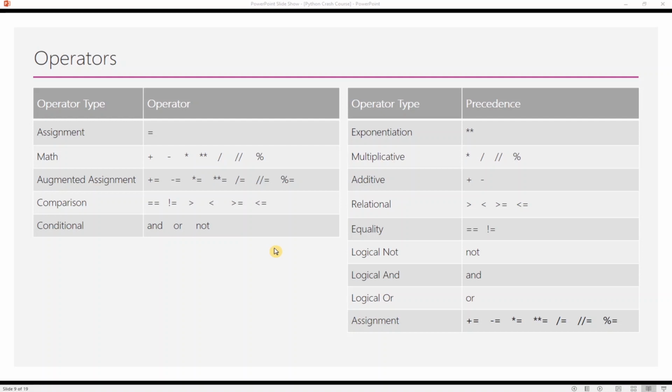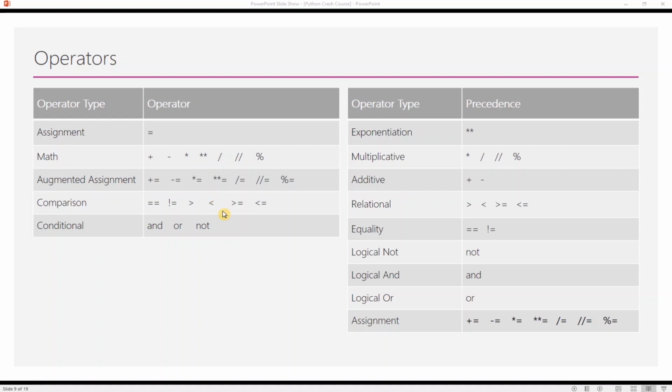Operators in the programming world are the characters or sets of characters that execute certain operations, and Python is no different. Operators in Python fall into different categories, with each one having a well-defined purpose. The assignment operator is used to assign values to variables, as we saw earlier in the variables section. The math operators are used to perform math operations on their operands. These augmented assignment operators are to be used as a shortcut in cases where we have to modify the values of the variables.